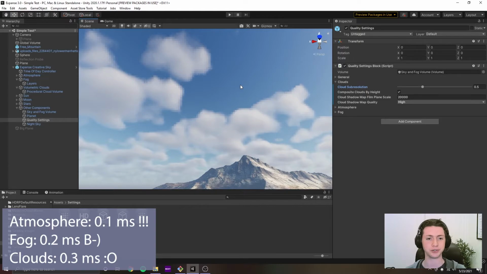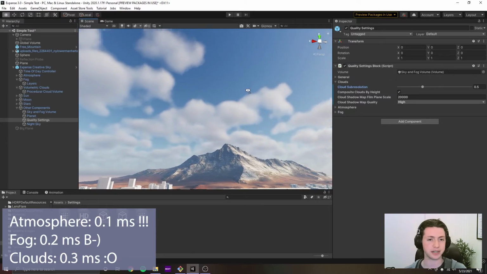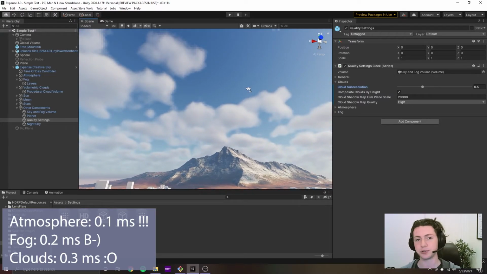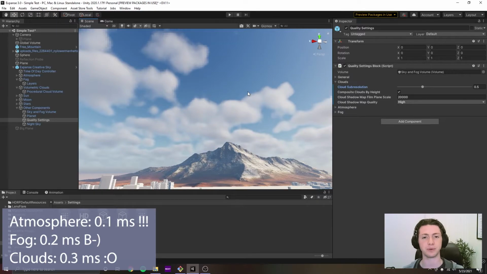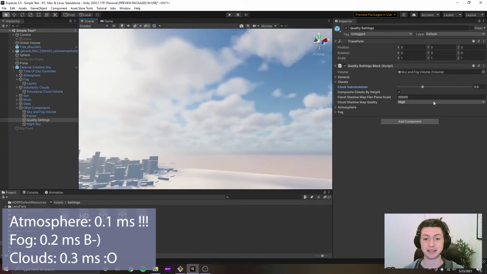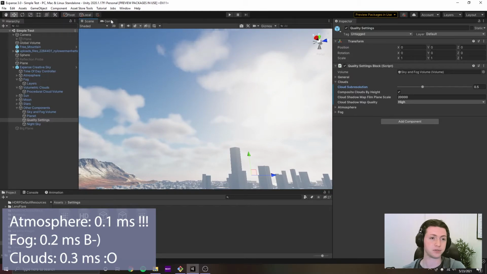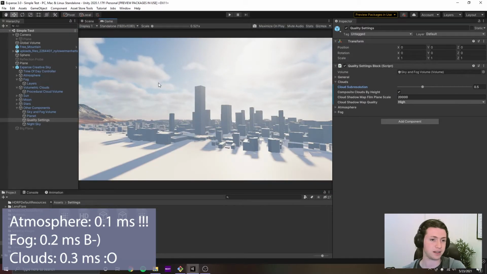It's like the worst possible strategy for optimizing clouds, because it just says, okay, we're not going to try and do any reuse. We're not going to try and do anything smart. We're just going to render the clouds at a lower resolution and just call it a day. But if you really, really have to, then it's something that you can try and see if it makes a difference for you, if it's a trade-off you're willing to make.